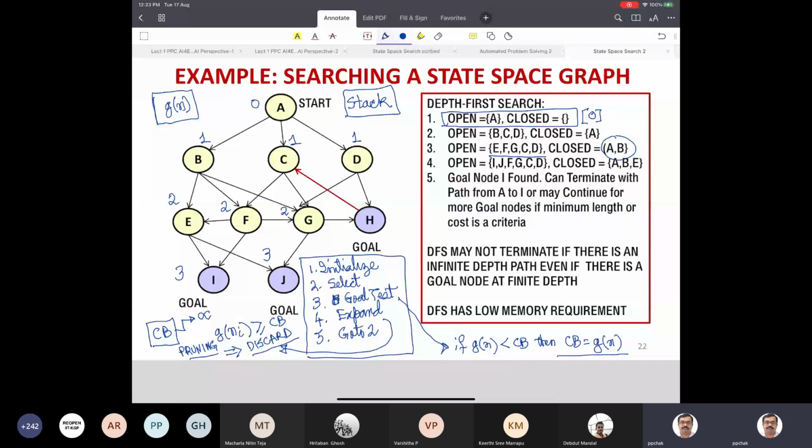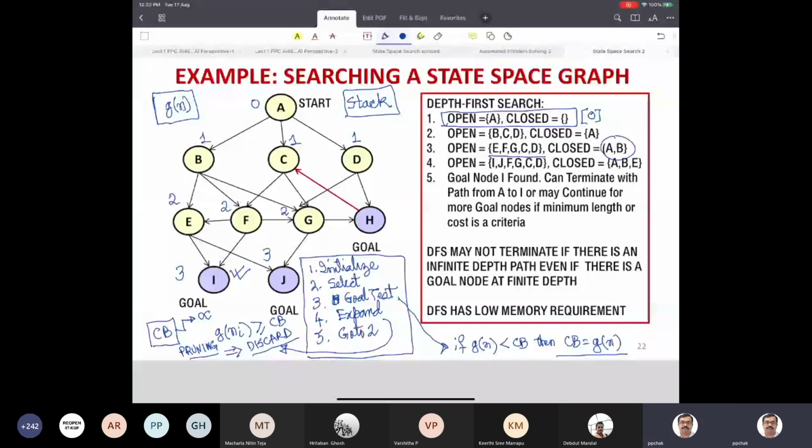After I have removed I from here, what will happen to J? When I remove J, do I do anything with J? We discard J. Very good. Then I will remove F.